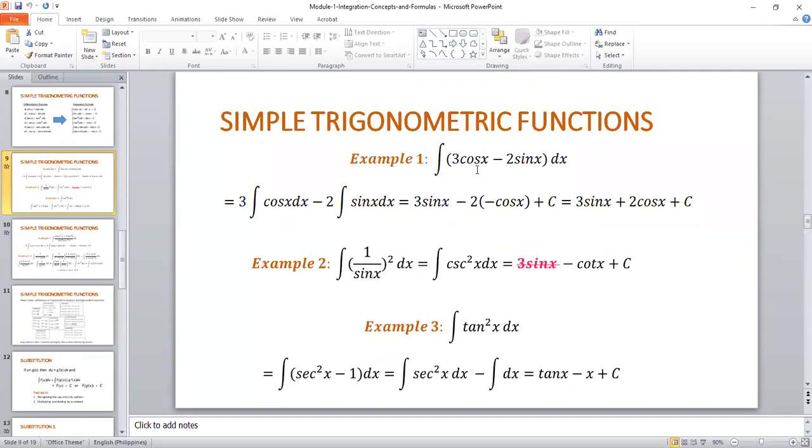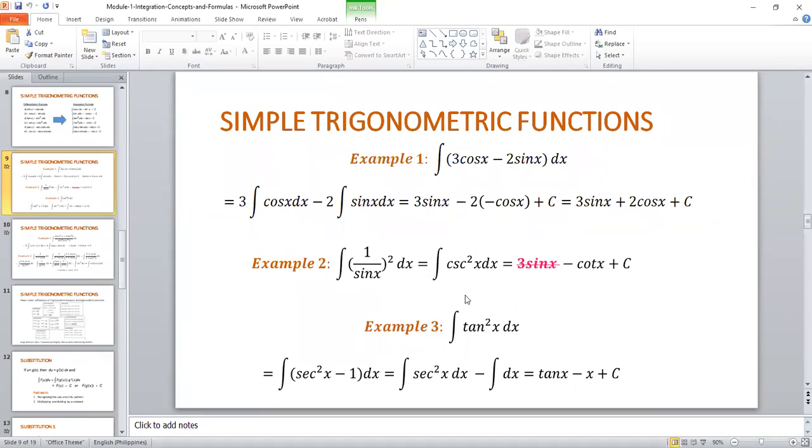So you apply the formula, at the same time applying the first 4 concepts that were introduced in the process of integration. So you have to process this piece by piece since you have 2 terms. Now, in the case of 1 over sine x squared, you have to square first the original expression. So 1 over sine squared x is cosecant squared x. The reciprocal of sine squared is cosecant squared x. This you have learned in your trigonometry.